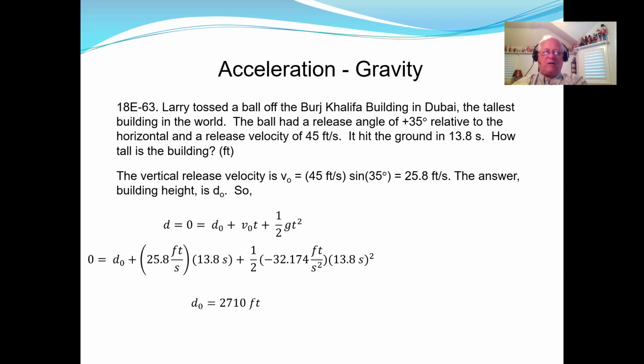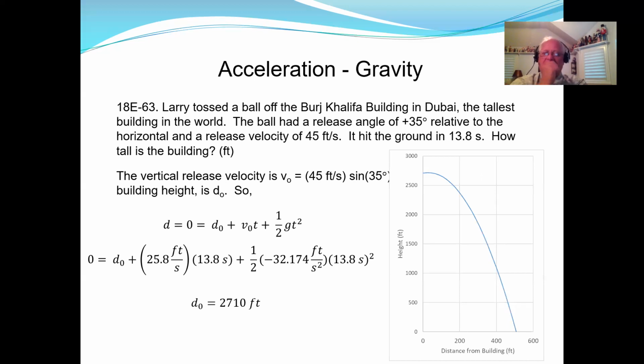I've substituted in all the numbers. You solve for d naught. It comes out to be 2,710 feet, the height of this building. I don't know if it's still the tallest building in the world. Certainly it's quite tall. It's 2,700, crudely a half mile tall. It's a pretty tall building.